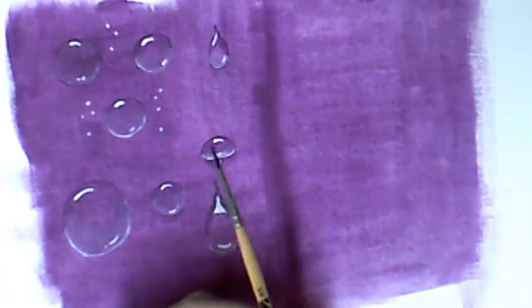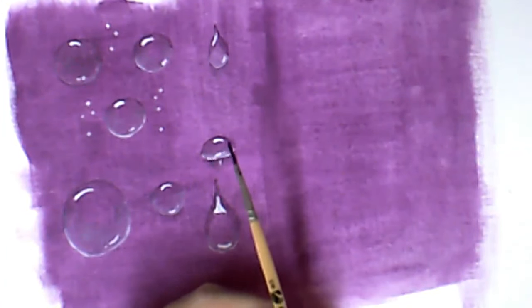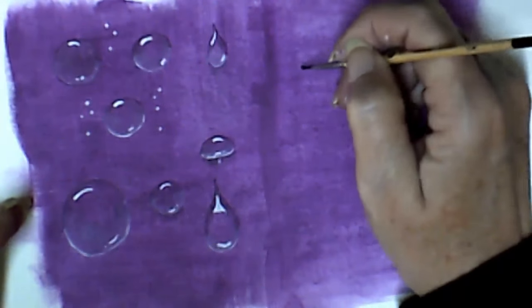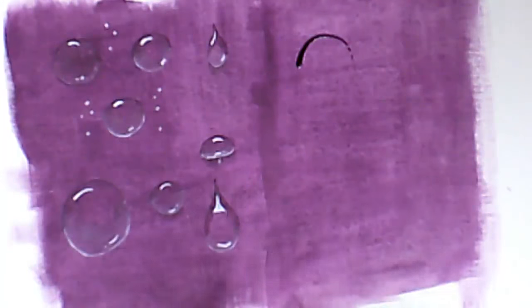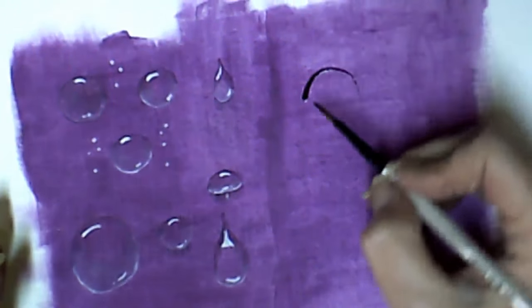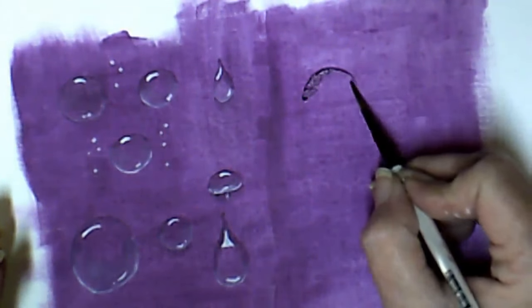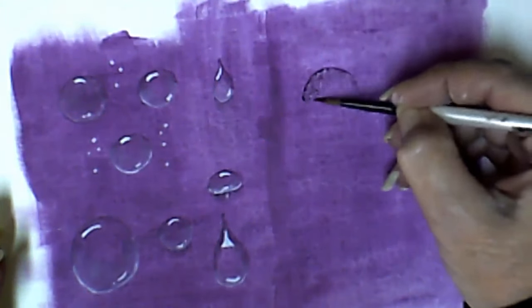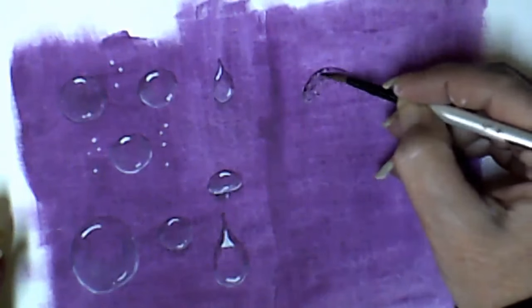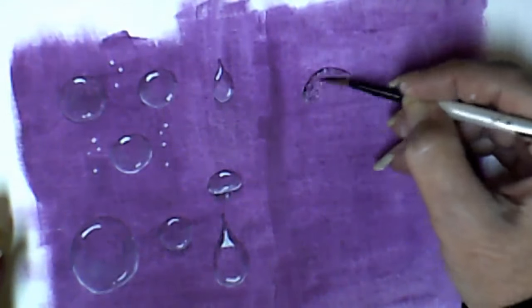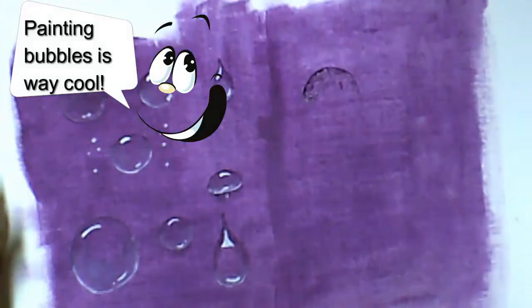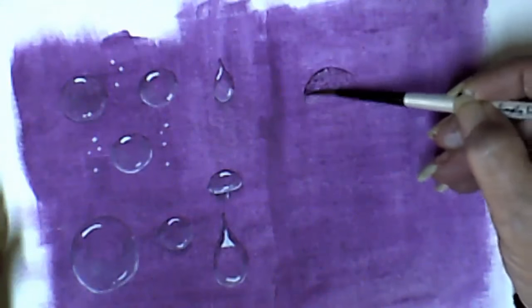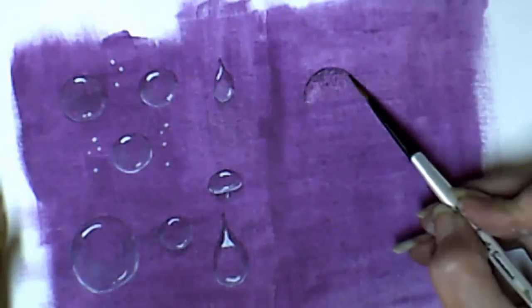Get my other brush ready. We're going to do the top half of our bubble, which is a circle, with our darker color. Take our other brush, which I like to use slightly damp, and blend towards the center, trying to make sure that we don't paint out all our color that's in the center and trying to not have a harsh line. If you have to rinse and come back with a clean brush, just keep blending it till it looks nice for you.